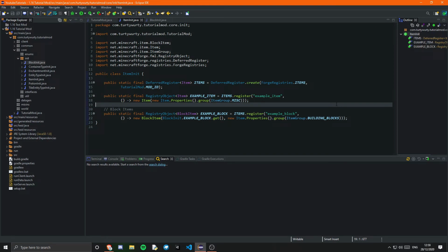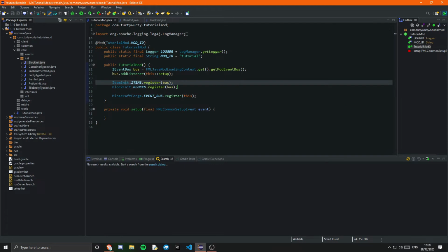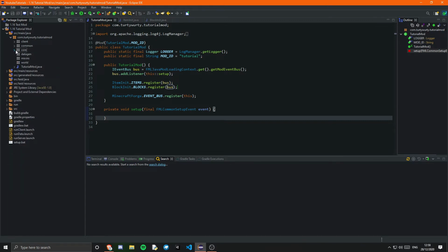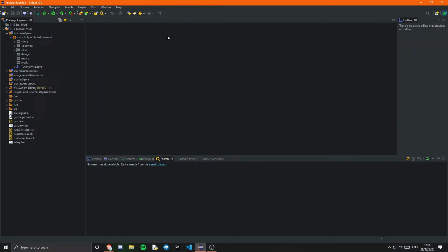Now there is a way to loop through all of your block items, and all of your blocks, and register a block item for them. I'm not going to show you how to do that. However, I will have a paste bin in the description of this video, which will have the code you need to do that. So basically all you need is just a registry event, but I will have a whole class for that in the paste bin, and you can just use that class if you wish. But if you only have a few blocks in your mod, I wouldn't really say it's worth automatically registering them. But if you want to, you can. I'm just not going to show you how to do it. In the next tutorial, you will see that I do have that in here. It's a lot helpful for the future because I'm going to be having a lot of blocks.